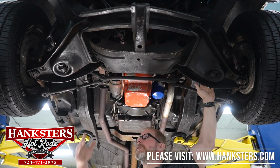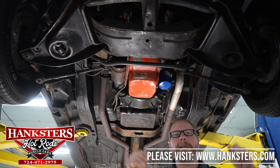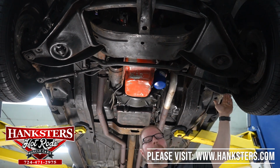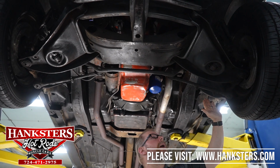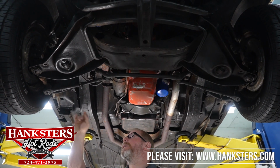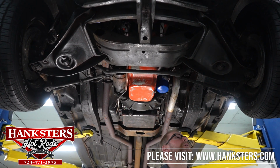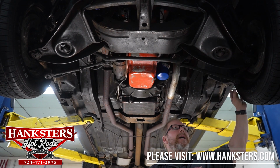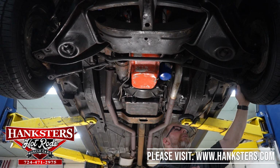Shocks and springs, all intact, and again, all just stock stuff underneath here. As far as the wheel bearing or the tie rods and ball joints, everything looks to have all of the rubber dust boot covers on it. Those are all intact. Tie rods and so forth all appear to be straight. And again, things are checked over a little bit like that, even on consignment cars, to make sure it's going to track straight when it's going down the road.